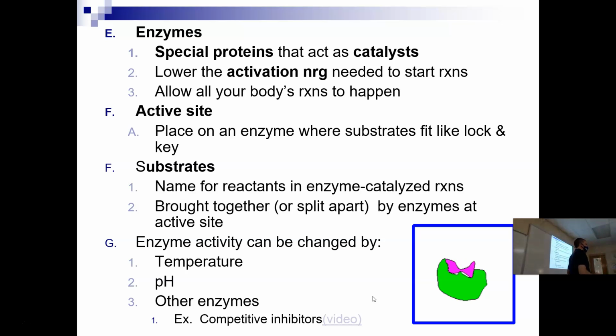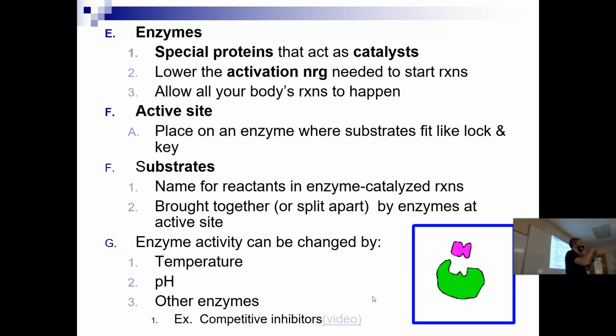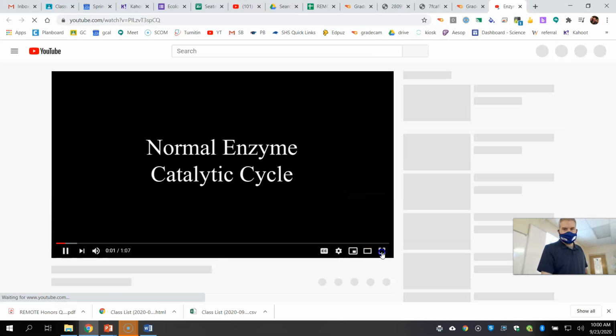The simplest way I can teach you that your body makes something that slows down a reaction, that deactivates an enzyme, is the short story is you basically make a blocker molecule. It's called a competitive inhibitor, and it is enough of the same shape as the reactants that it'll stick in the active site, but it doesn't do anything. It doesn't react to form anything. In fact, all it really does is keep real reactants from plugging into that active site. It's a blocker molecule. So let me show you that in this video.